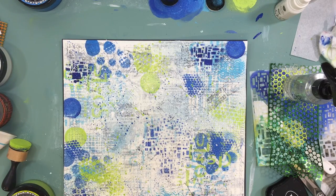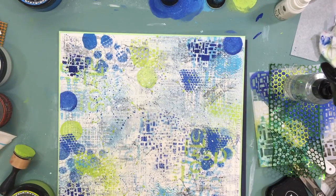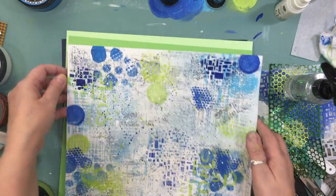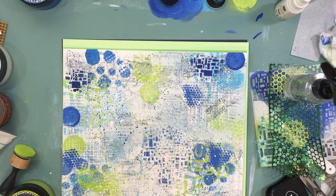Now, this is the point that I said, okay, this is really super, like the modeling paste wasn't dried, the ink splatters, there was a ton of ink splatters. So at one point here, real soon, I'm just going to put it away for, I think it was like a day or two, and then I come back to it. But before I did that, I thought, you know what, I want to cut this down and I want to mount it on a piece of cardstock.